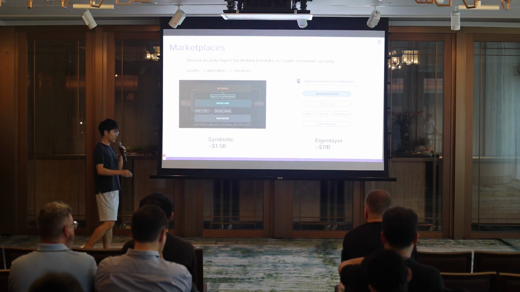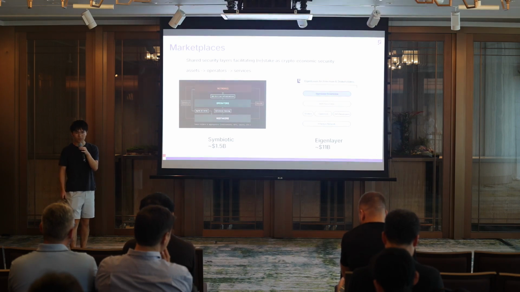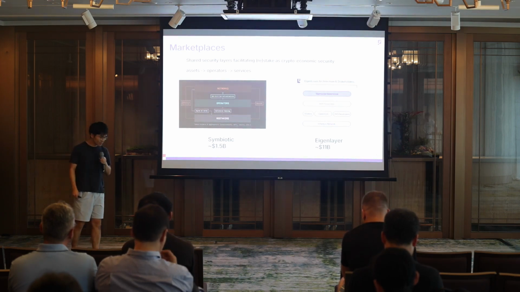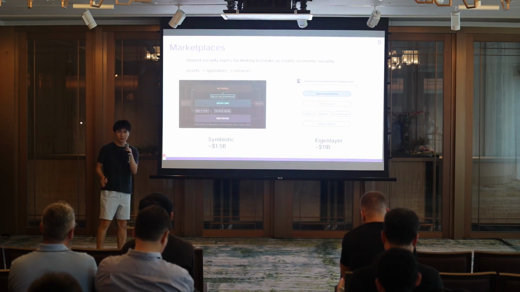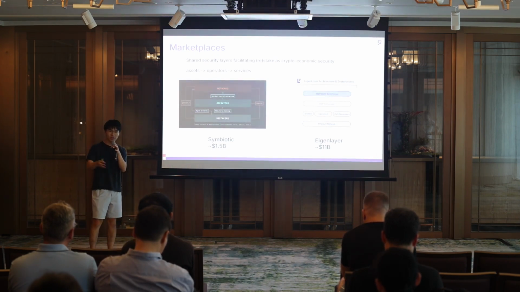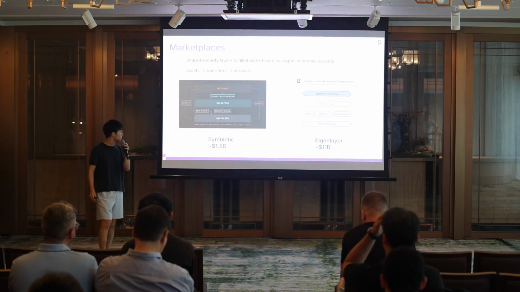And the things that facilitate all these interactions are what we call the restaking platforms, or what I like to call the marketplace. I like to call them marketplaces because they help match that collateral supply, security supply, with the protocols and the infrastructure that demand that security as well.